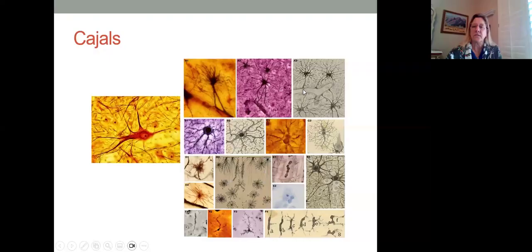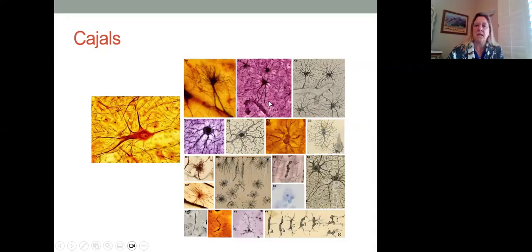So your little astrocytic feet are down here, and that's what they're looking for, to see how many astrocytes are actually truly attached to that myelin sheath. So this and this and this, this and this are your normal Cajal stain.